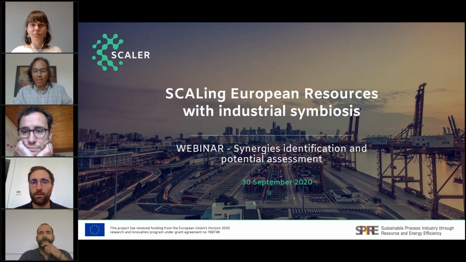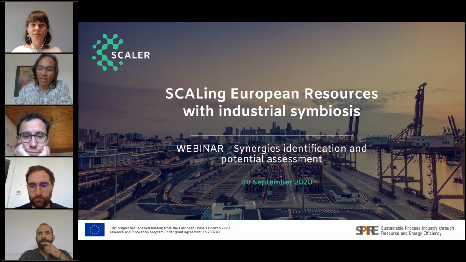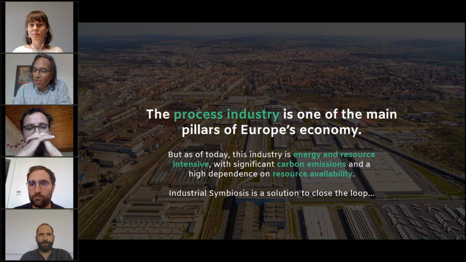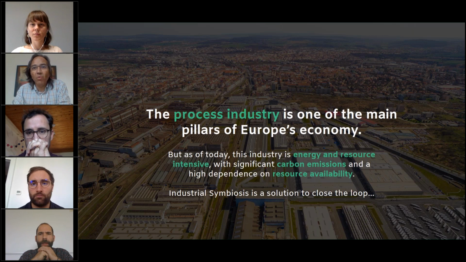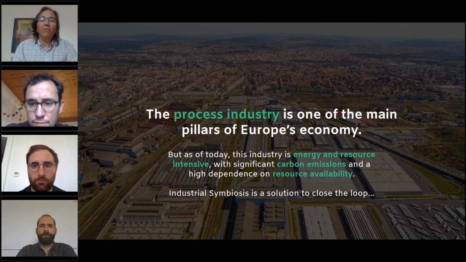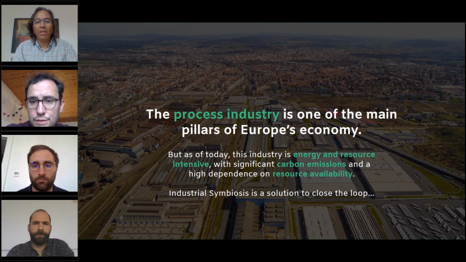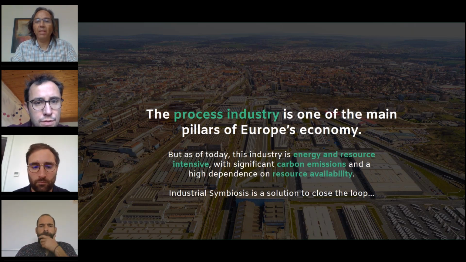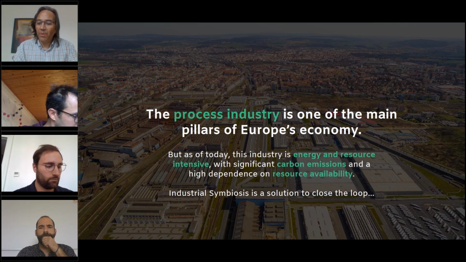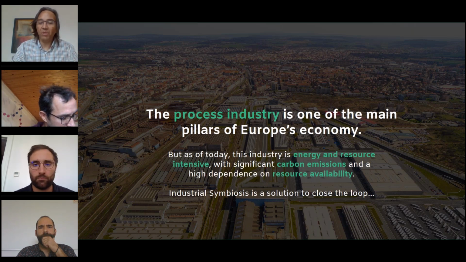We will be presenting you the work we did in synergies identification and the potential assessment. Just to give you a brief context, in this project we target the process industry, which is one of the main pillars of Europe's economy. This industry is energy and resource intensive with significant carbon emissions and a high dependence on resource availability. Industrial symbiosis is a solution to close the loop, and therefore the origin of this project.